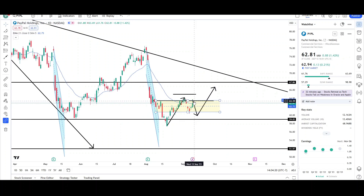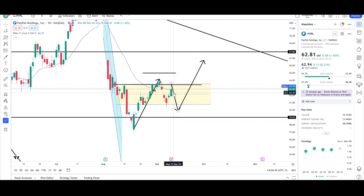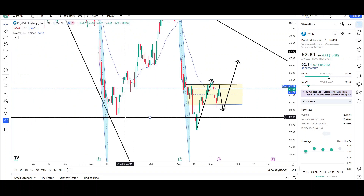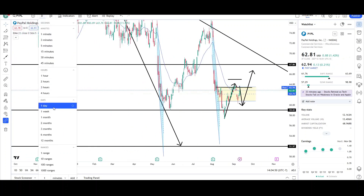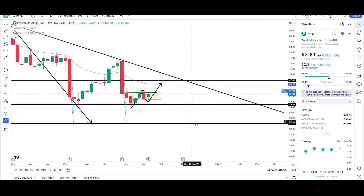We just got rejected from the mid-63 level — it doesn't look like it wants to go up right now. Maybe it wants to recede and then go up higher. I'm not discounting the fact that it can still continue higher; I'm just saying it's looking kind of unlikely and it may continue to drop lower for another attempt up. Either way, we're still above the strong support level at 59, and until then price is probably not going to make a new low of this entire downtrend that PayPal has been inside of — so that's a good sign for the long term.